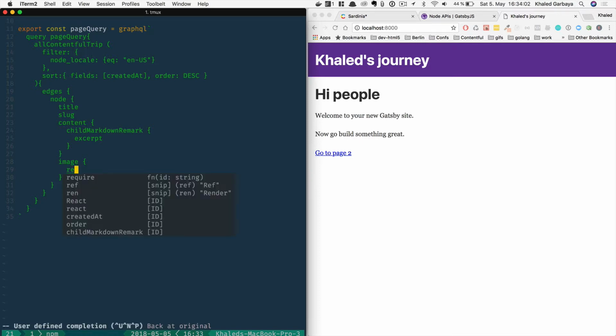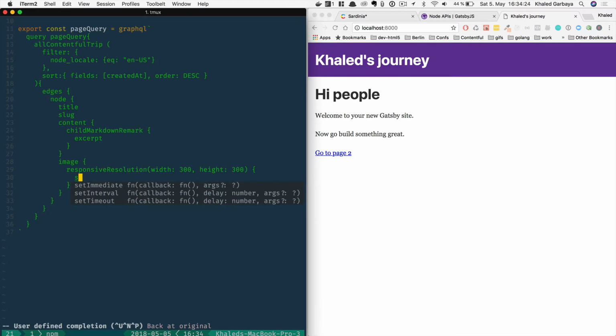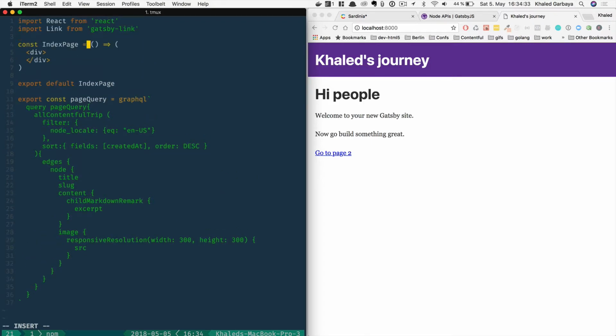So we can do responsive resolution, and we need to get something with the width of, let's say, 300 and height of 300. And from there, we need to get just the src. All right, so we have our data in here, and the index page here.